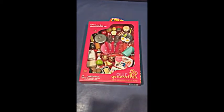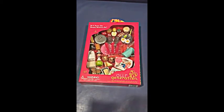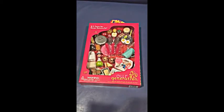And I'm so excited that we found this set because I got the RV You Camper about 2 years ago for Christmas, and I've been looking for the matching accessory set ever since, and they have never had it at Target. And if you go online, it says it's only available in stores. And this is the first time in 2 years that I've seen it in stores. So I'm super excited to get this open and to show you guys this.